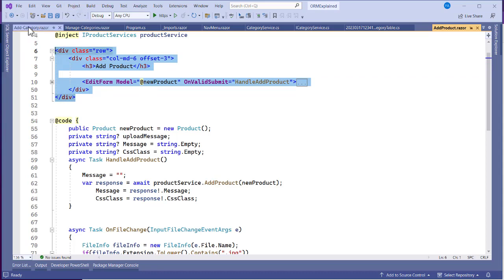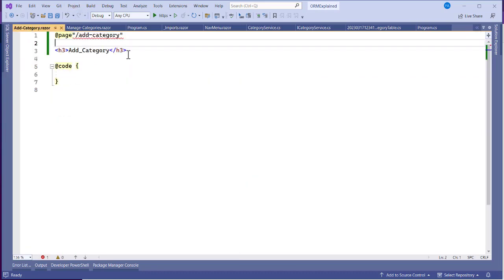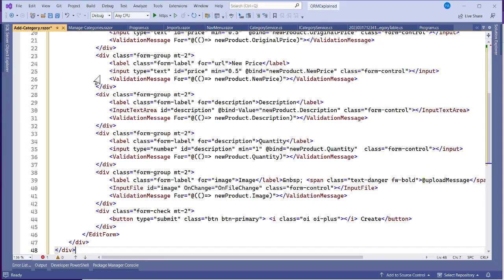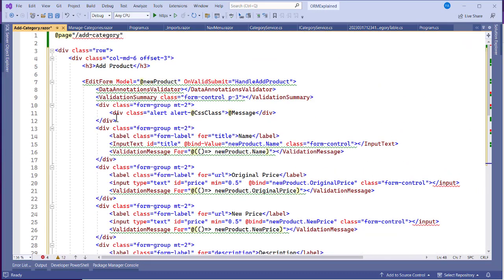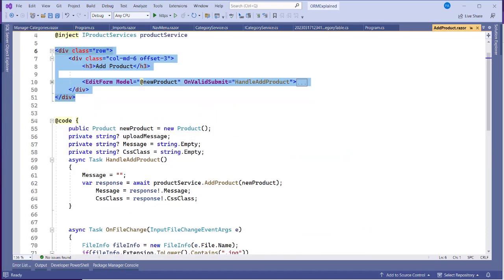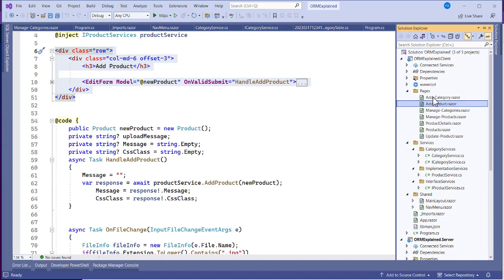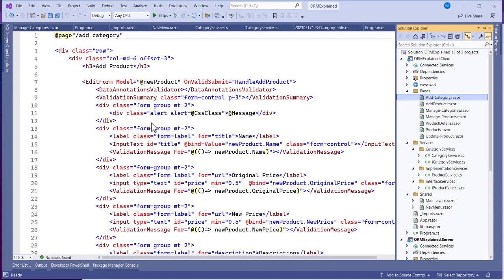And now when you come to add category, you paste it here, and now let's decide to take off some of the components. So let's save this. These components have not been rendered yet. Let's close this, let's open it again and see if it's still not.